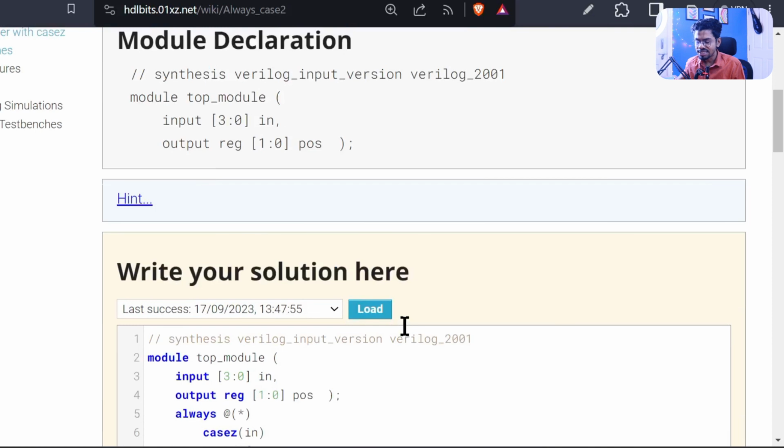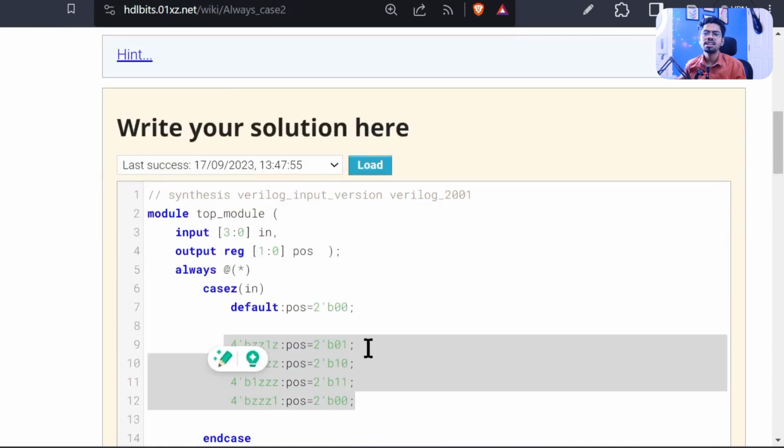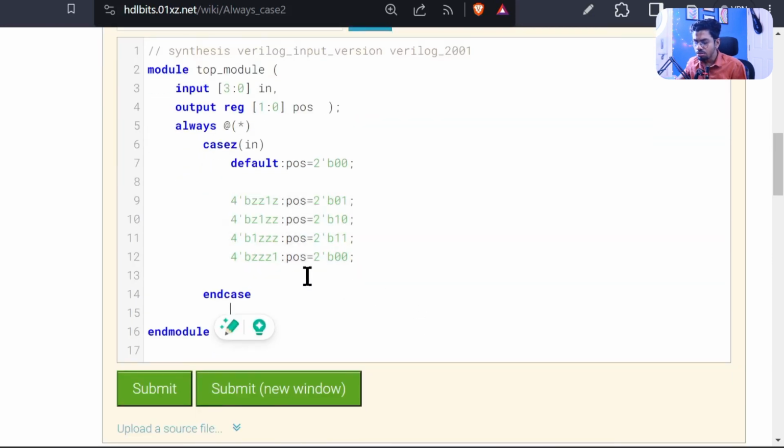So I hope this exercise has given you more depth into how casex and casez are being used. Casex we haven't used here, but casex and casez work similarly. Casez will consider high impedance and casex will consider both things. Another thing you need to remember here is that Z can also be given like this. It's also perfectly true, right? It also works. So if you find any example like this, don't be confused. Question mark implies Z only.